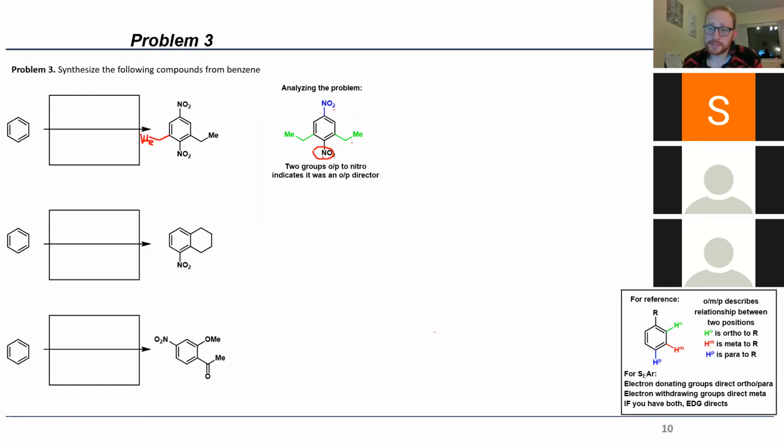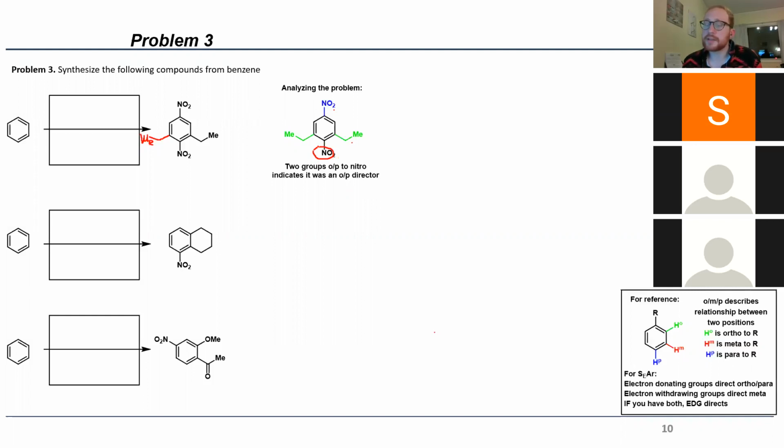We know, of course, that nitro groups are meta-directors, but we know chemistry to interconvert them between amines and nitro groups. Amines are ortho-para directors, nitro groups are meta-directors, so in this way they're kind of like a molecular switch. And so the key strategy here is going to revolve around using an amine directing group to put in these groups ortho and para, and then converting it to a nitro group.